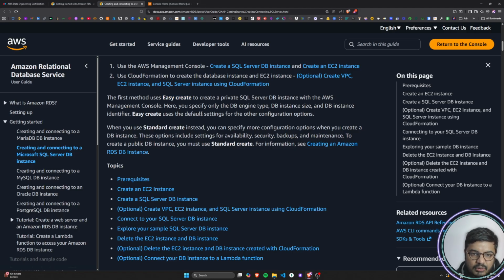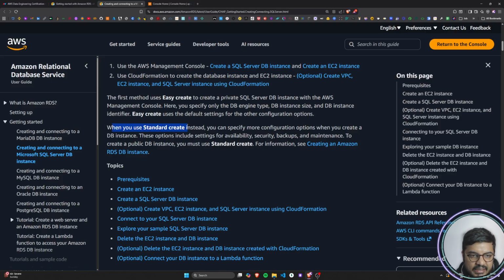When we will be creating this particular database instance, there we will have two options. The first option is easy create, and the other option is something like full configuration. If we go ahead with easy create, we will only have limited options to choose from, which means we will only be able to select limited things. Whereas if I go ahead with the full configuration, I will have an option to choose multiple more things like availability zone, the kind of deployment I need, backups, and all those things.